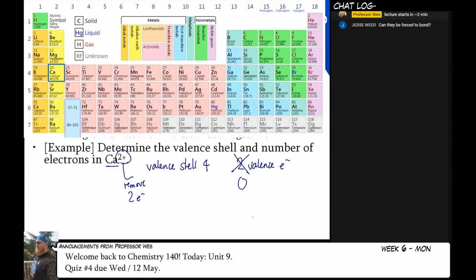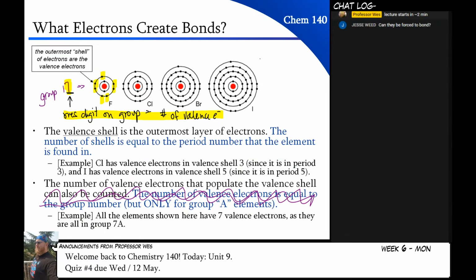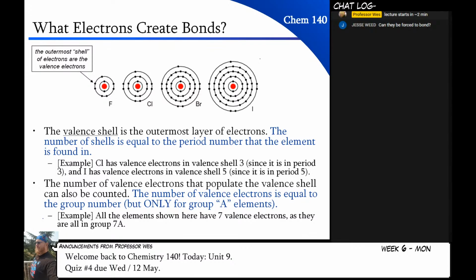Can you have 0 valence electrons? I mean, that's the number we just got, right? But it turns out that if you remove all the electrons, you get an interesting situation. So I'm going to first get rid of this. We're going to go back to that picture that we just showed here. I want this tool and I want this color. I'm going to remove all the valence electrons. It's hard to do when you can't see where your cursor is, but here, if I do it like that, that's a little bit more manageable.